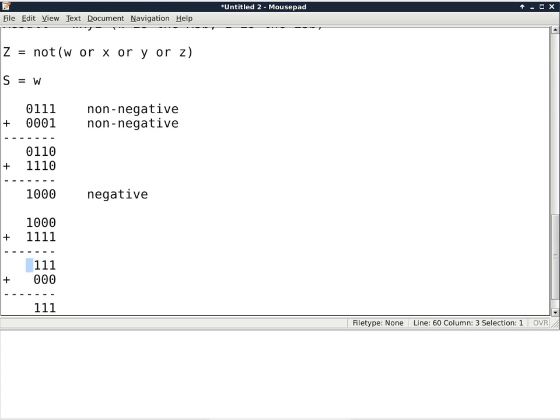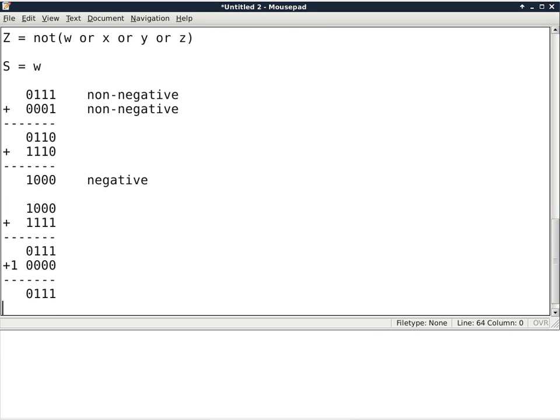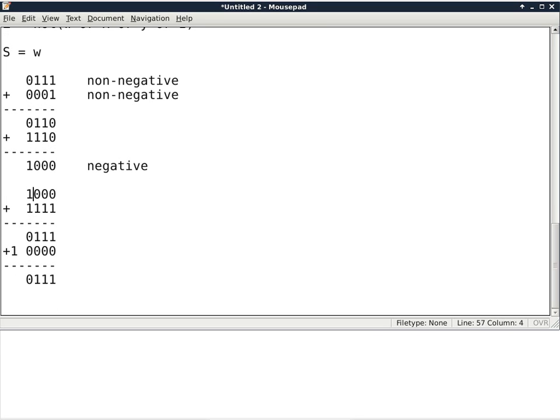And this is the only time when we have a 0 here with a carry over here, and there's no carry from before. As a result, this is a 0. Okay, now does that make any sense? Does the sign make any sense? This is a negative number. This is a negative number. But the sum is a non-negative number. Hey, we have a problem here, don't we? Okay, so these are the two cases where the sign of the result does not make any sense.